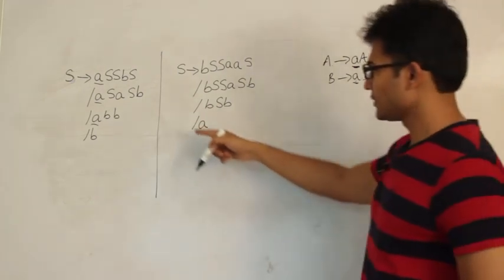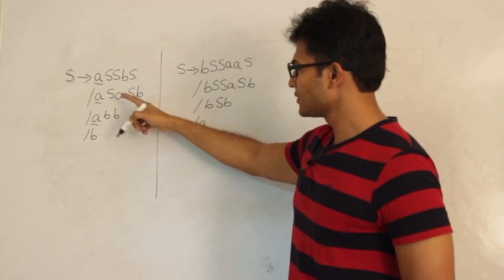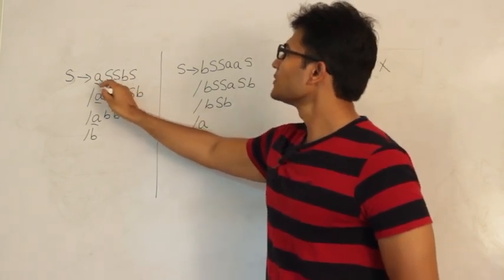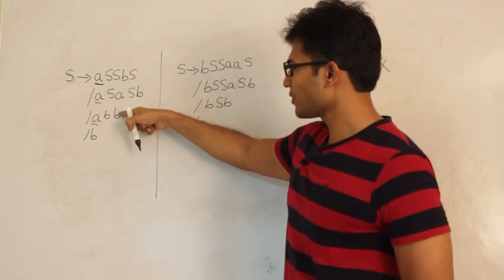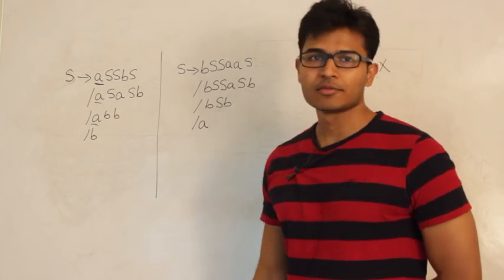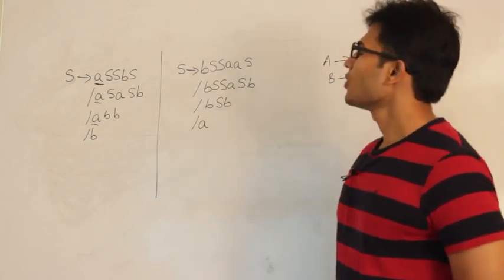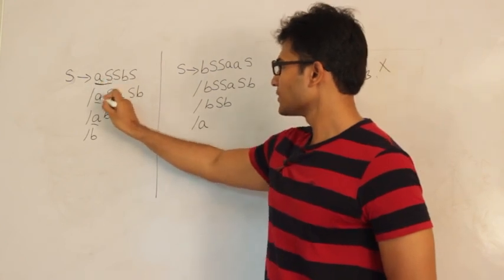So in this grammar, the problem we have is common prefixes. The reason is the common prefix is present for the same variable, which means more than one production of the same variable is having a common prefix. Therefore the grammar is non-deterministic, right? So what is the maximum common prefix here? The maximum common prefix is AS.